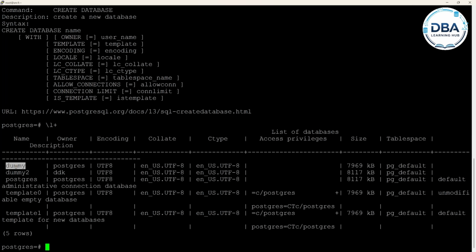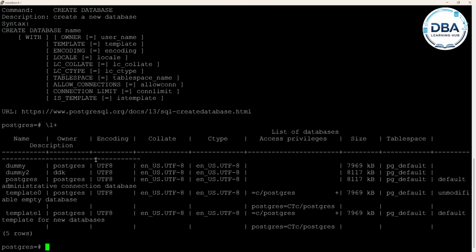Here you can see dummy, dummy2, postgres, template0 and template1. Ideally, it will have only postgres, template0 and template1. Dummy and dummy2 were created by me for testing purposes. So this is the way we can list out the databases in psql.